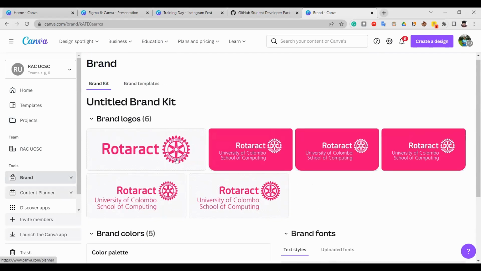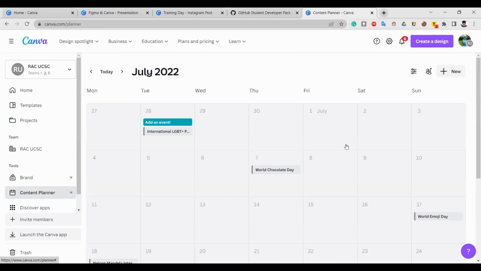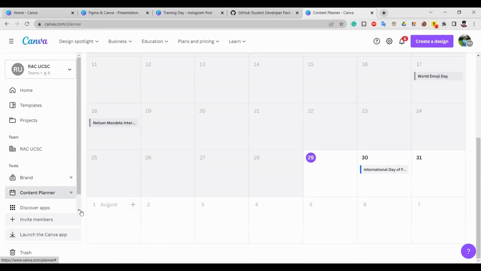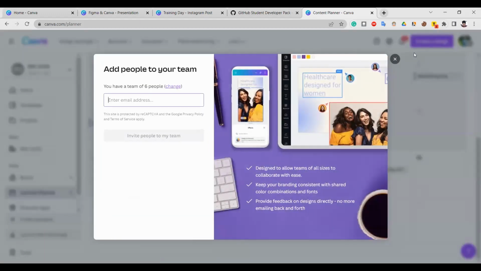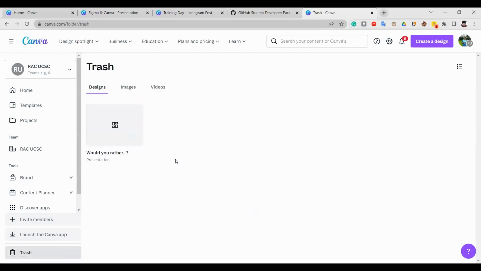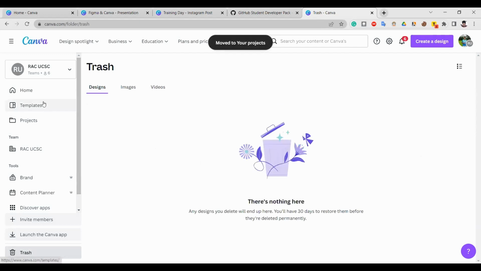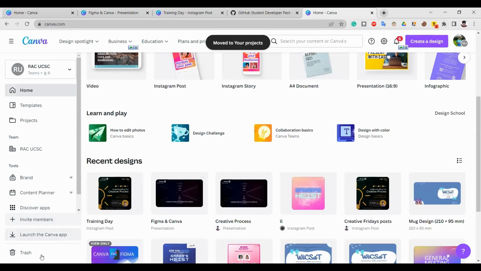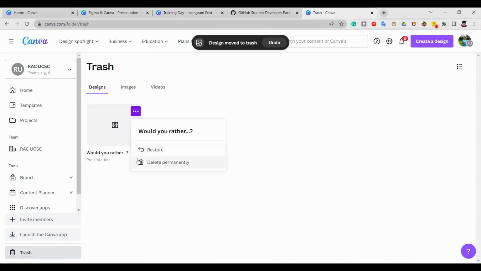In the content planner, you can plan your content on a calendar. If you are a Pro member, you can invite team members here. In the trash tab, if you delete something, you can restore it, or you can delete it permanently.